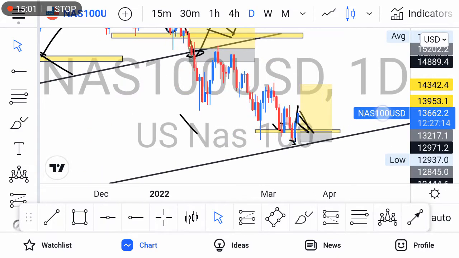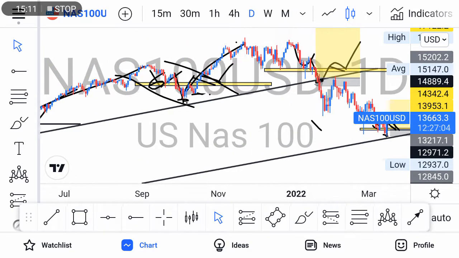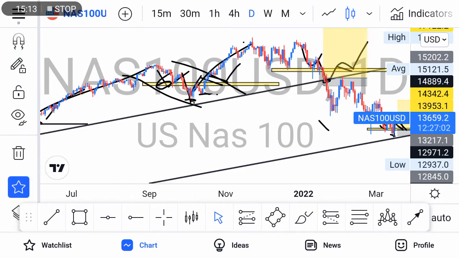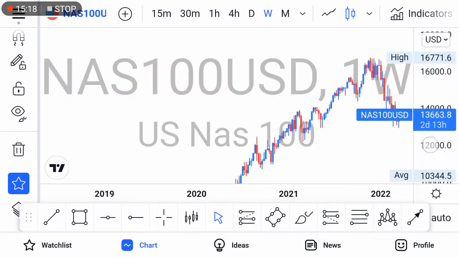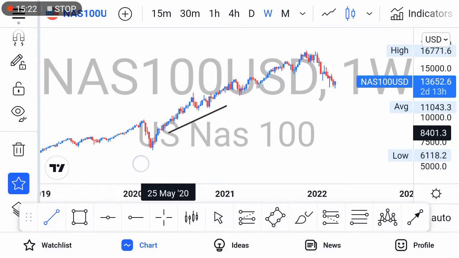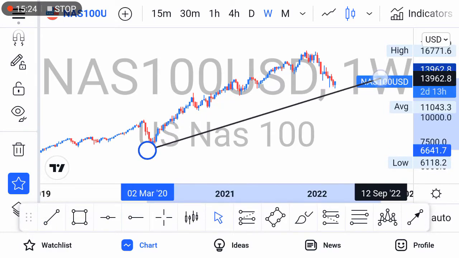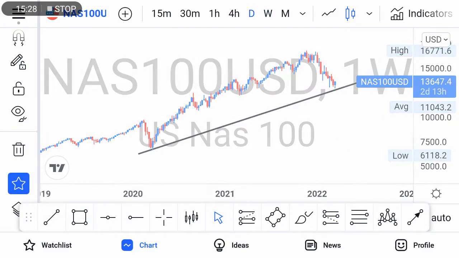This is what we're expecting on the current market. Okay guys, let's go to the 4 hour, because we've seen this pattern happening on a bigger time frame, and something that you see on a bigger time frame is higher probability than something that you see on a smaller time frame. So let me just put our weekly trend line, and we go on our daily.